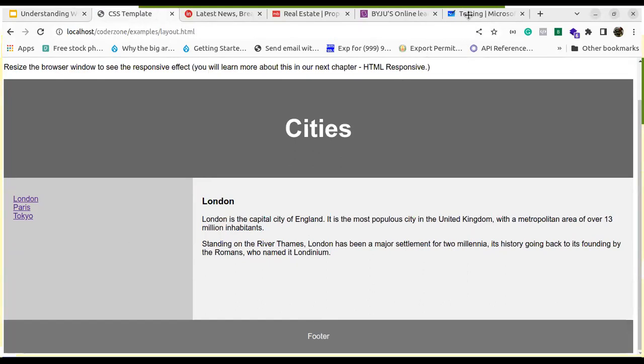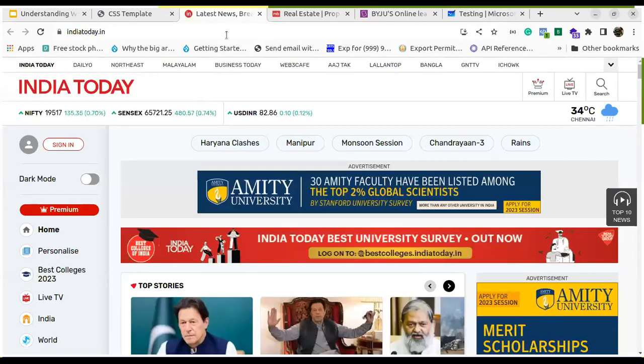Okay, so let's do some reverse engineering on this part. I will show you from India Today. What is reverse engineering? We always design the website once we get the skeleton work from the UI designer, who will give you a rough sketch. From there we need to convert it into HTML. So now we will do the reverse engineering. indiatoday.in is already a live site, so from that we can figure out how they built the structure.